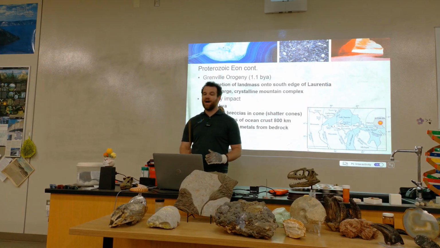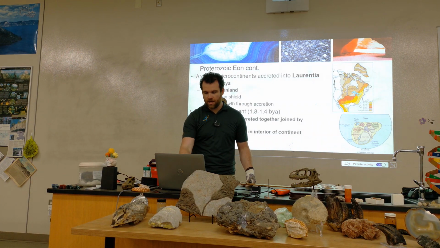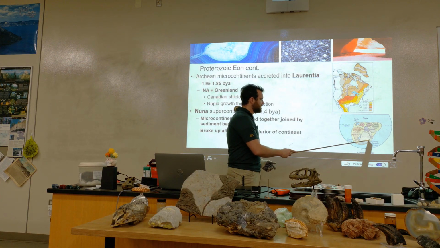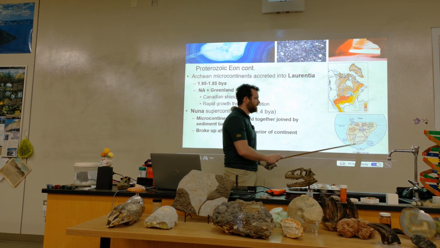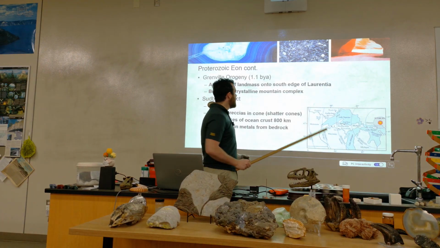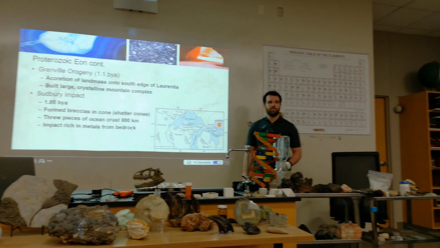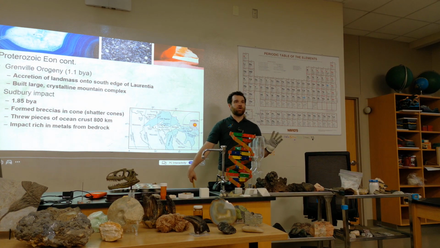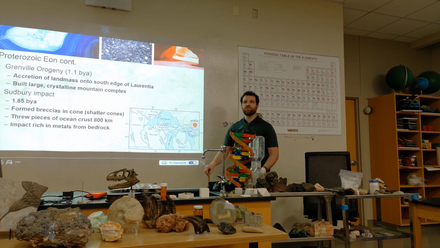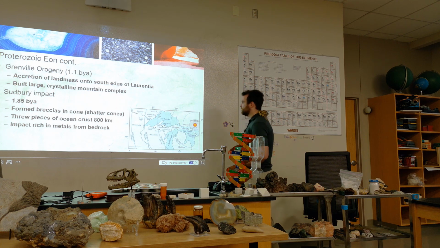All right, so now we have that Grenville orogeny, which I pointed out right here on the southern edge of Laurentia. That's the future Grenville orogeny. Well, now we're going to talk about that Grenville orogeny, okay? This was what happened when Laurentia and a bunch of microcontinents slammed into each other. This is what made Laurentia almost double in size during this time period. Okay, whole bunch of other stuff slammed into that southern coast, increasing the mass of what would become our North American continent.